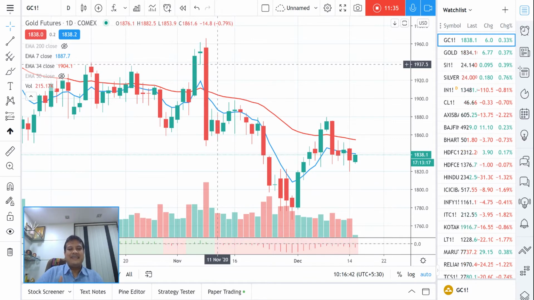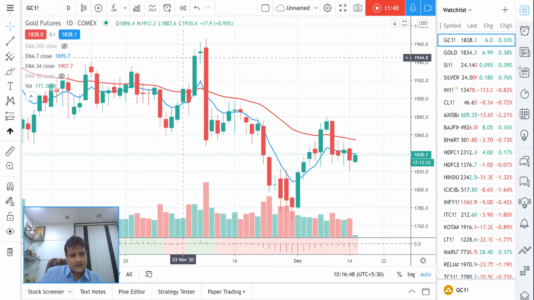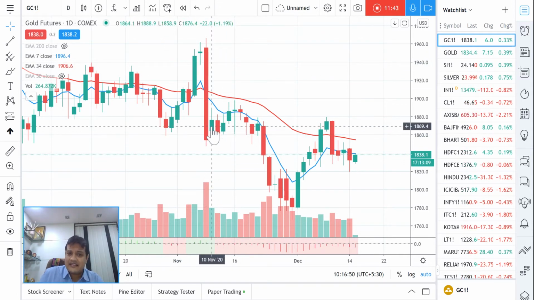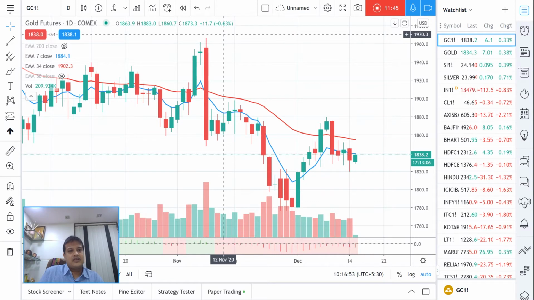The stop loss can be either you define your own stop loss, but there is a risk in this, that if this move comes down and the next candle again goes up, you would have just hit your stop loss and the indicator was still in the buy zone, and it went ahead and achieved its target. So basically, stop loss can be whenever there's a crossover happening again on the downside. If you're on the buy and there's a crossover on the downside, you can hit the stop loss. If you're in the sell zone and the crossover happens on the upside, you can hit the stop loss. So that is a simple stop loss strategy which you can keep.